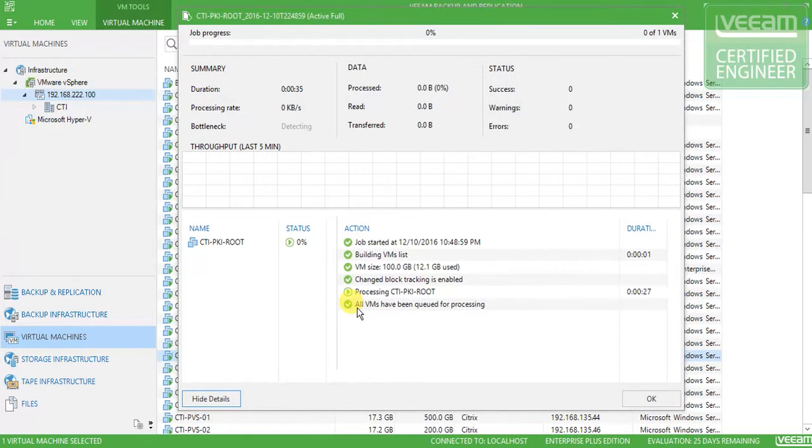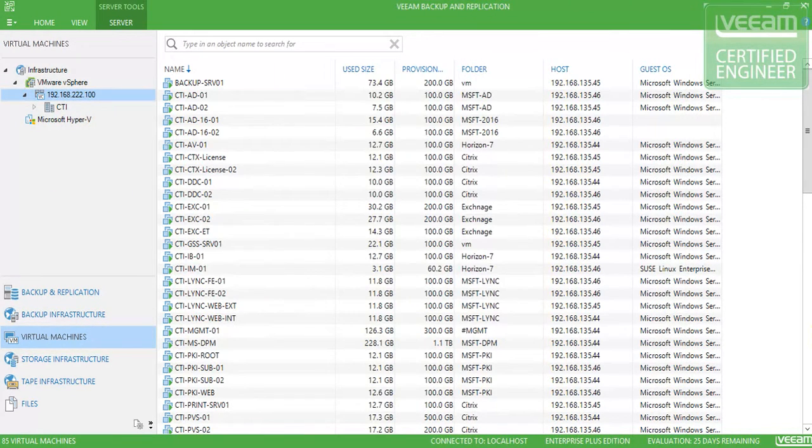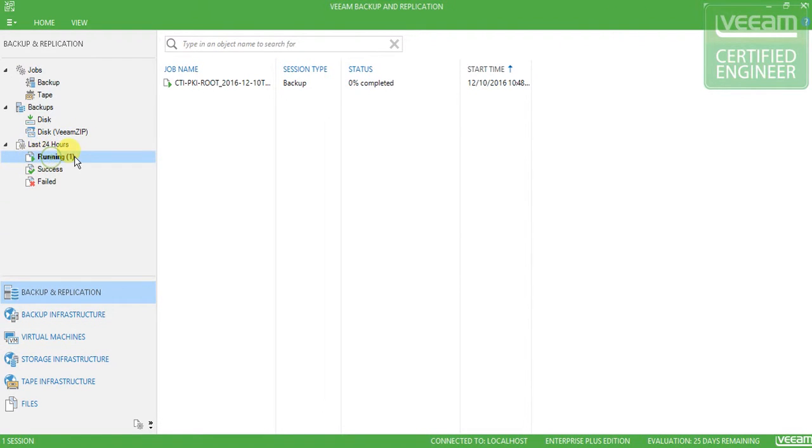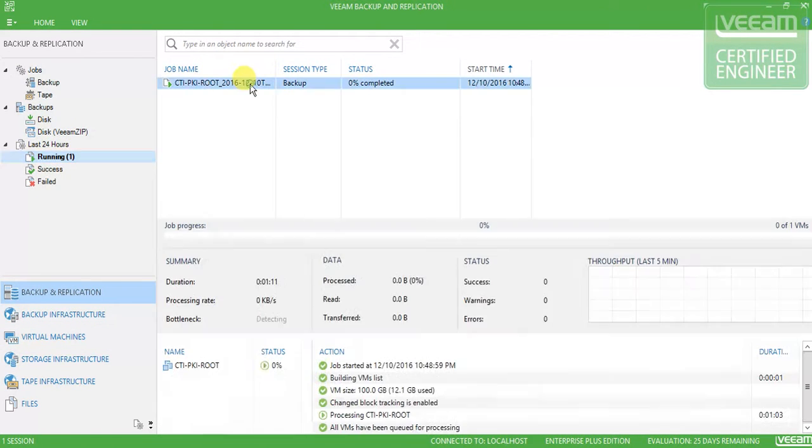It says basically all VMs have been queued for processing. When you click OK and go to your Veeam Backup and Replication tab, under running you will see the backup is being run, and you can see your progress right here.